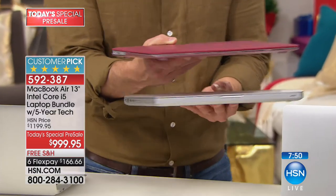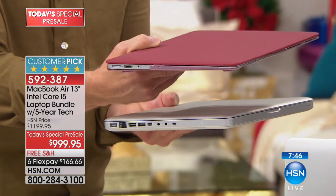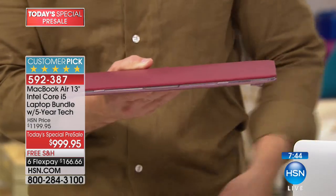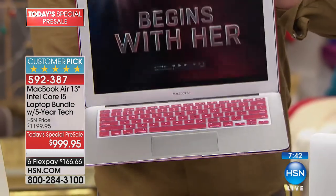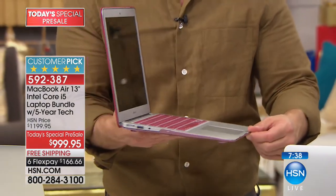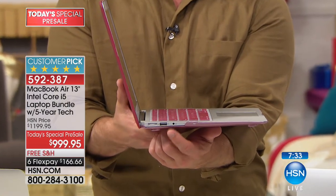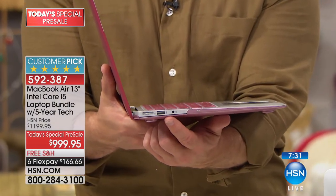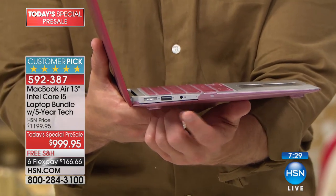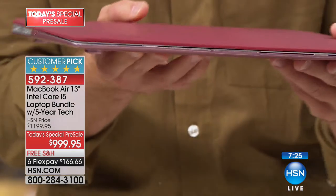This has been the MacBook Pro — it's a little thicker — look at the Air, it is so much smaller when you travel from room to room, office to work, or as a student. You have a USB 3 port which allows you to charge and transfer data 10 times faster than your standard USB, a headphone jack, and that's your charging port. Look how razor thin and lightweight this is.